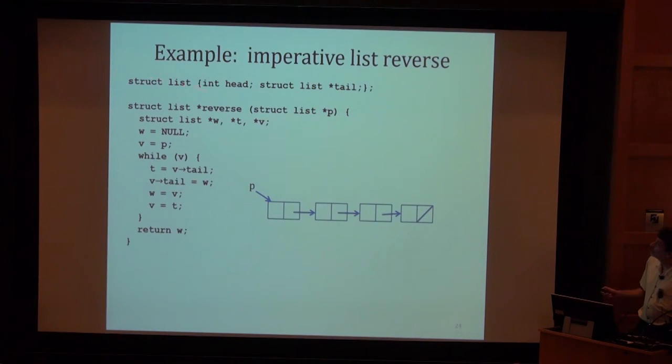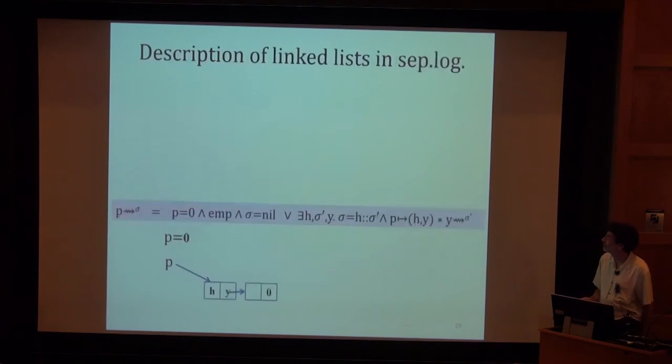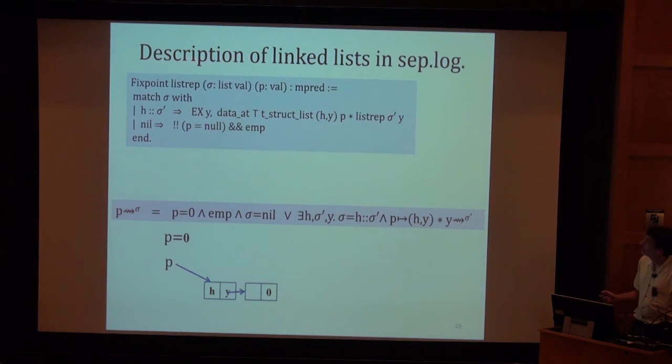And you know, when I showed you the program, I defined a particular struct. That's called struct list. And so if I'm going to start talking about P maps to X whatever, I should say this is a maps to a data at this type T struct list. This top here has to do with ownership shares, useful for concurrent programming, but let's just always put a top there for now.